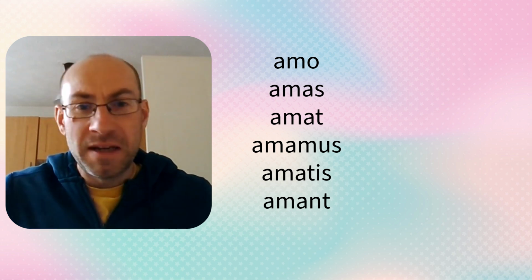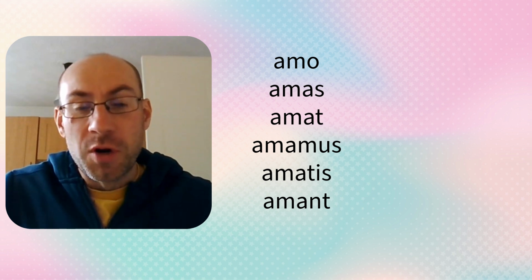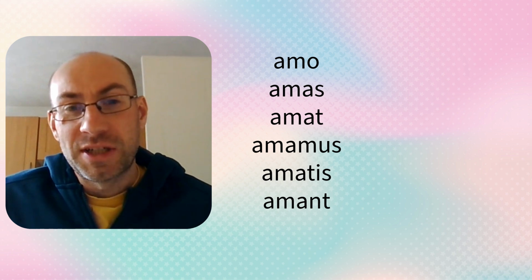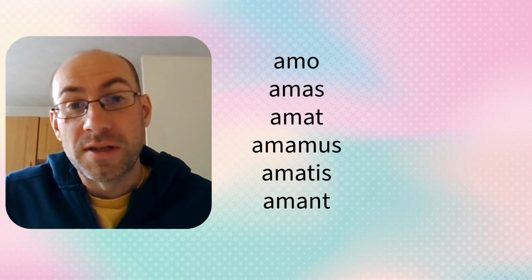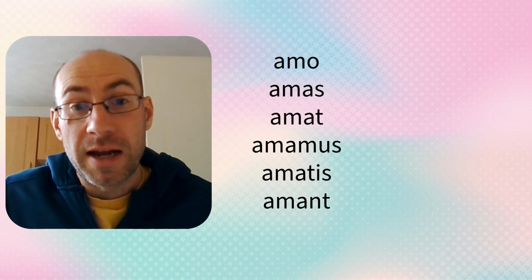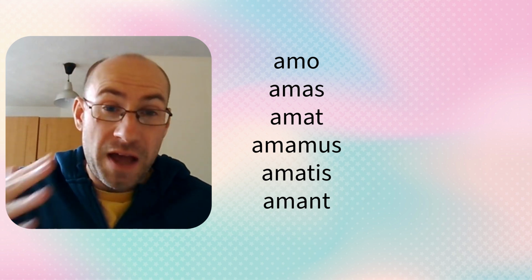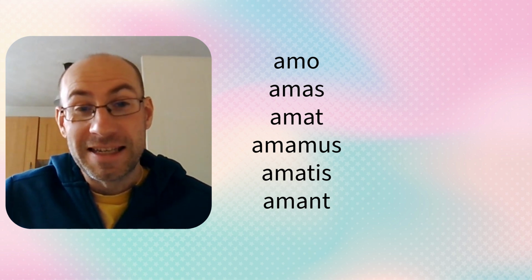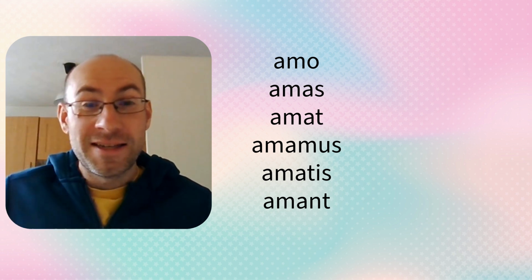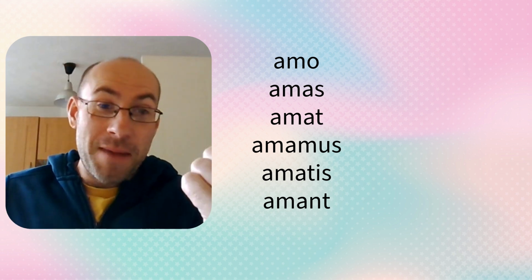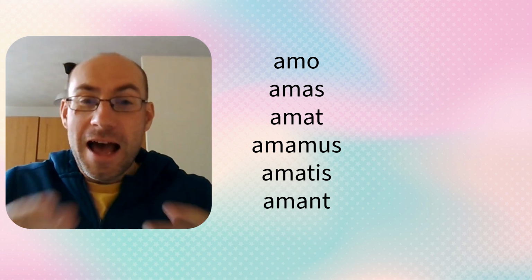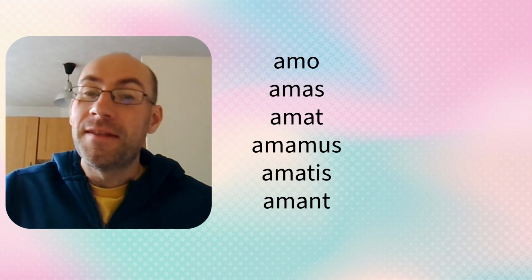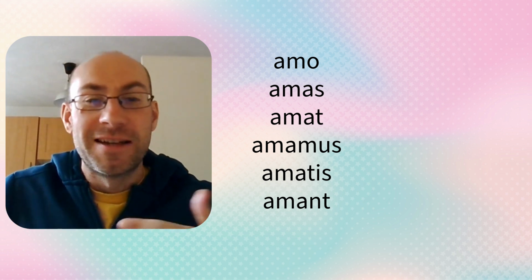All right, that's the infinitive. On its own, you can't really do much with that. We have to change the endings. We conjugate them to match them up with the different persons. The different possible subjects doing the verb. So we take off the are, it gives us am, you'll remember, and then we add the personal endings. Amo, I love. Amas, you love, singular. Amat, he or she or it. Amamos, we. Amatis, you, plural. And they, amant.